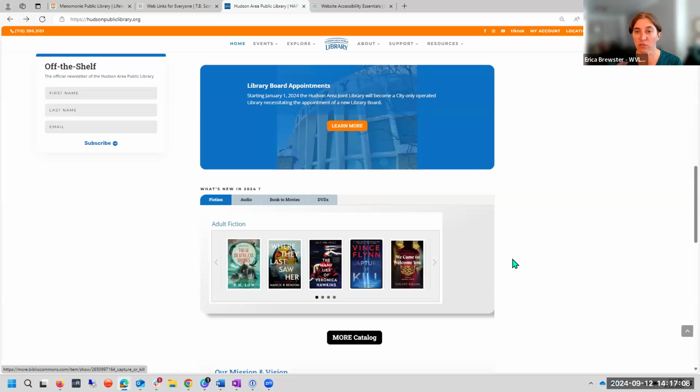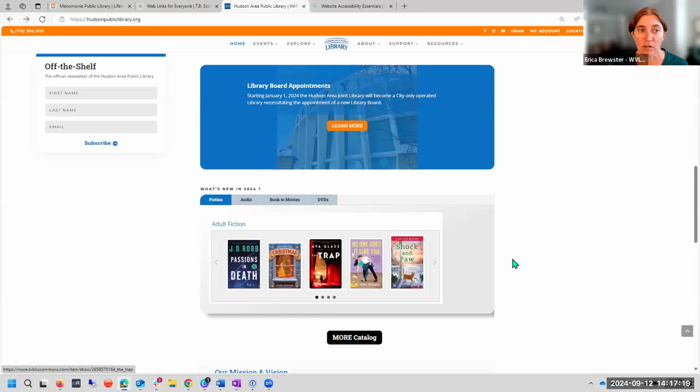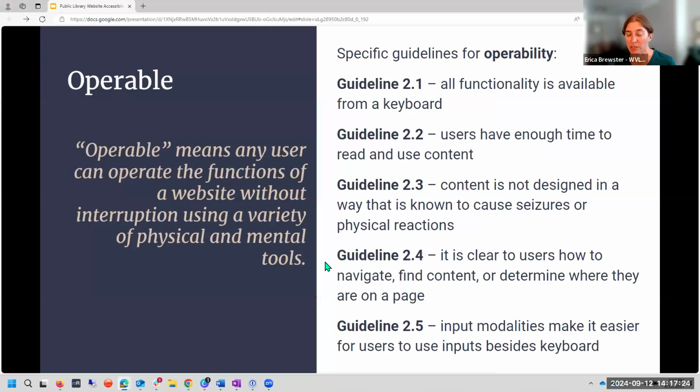The carousels that we use through Biblionix, Pika, and Aspen are mostly accessible, so they will already have these features built into them and function accordingly. But that's an idea of how the keyboard operability is supposed to work. Guideline 2.2: users have enough time to read and use content. You can think of this if you have a scrolling bar or a scrolling blog page on the front of your website, and as those move, a person needs to have enough time to read it, react, and interact with that.